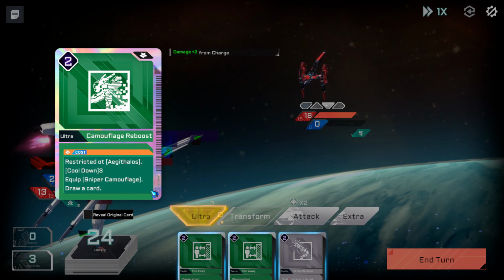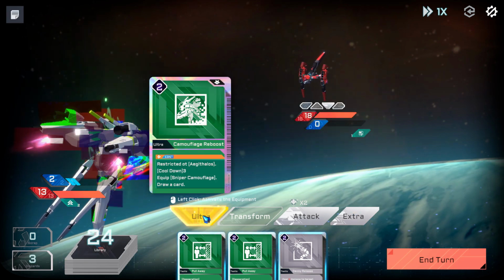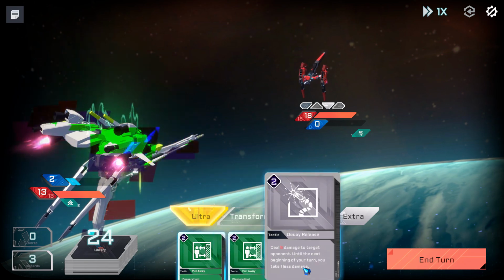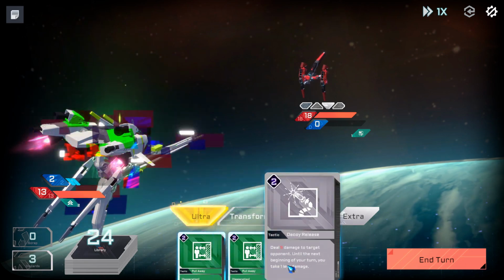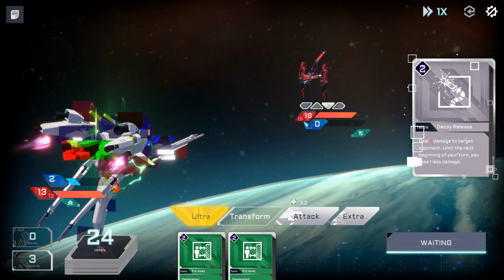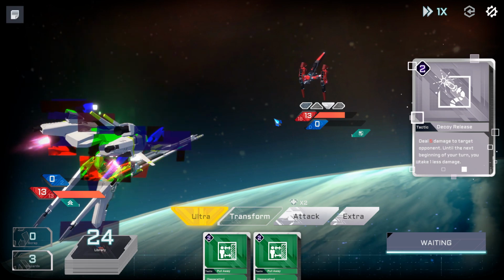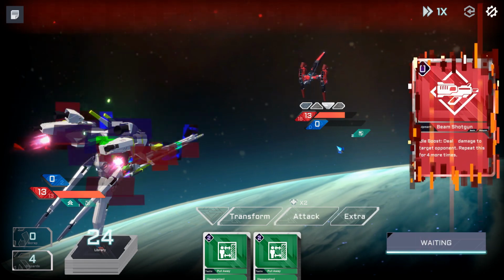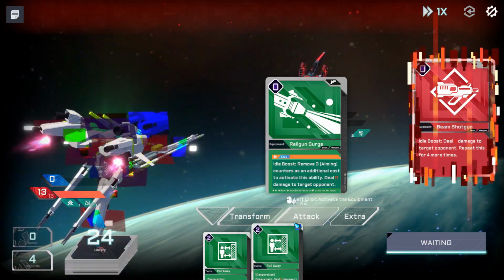Also, I kind of would like more details, because, like, equipped sniper... Oh, this is the sniper camouflage. Okay, so don't use that unless I freaking need it, because I don't need to use my ultra. That's why I think I messed up playing this prior. Just gonna chill. We're gonna sit on this till we get this to. I don't know. Hold up. We might be able to kill him next turn.